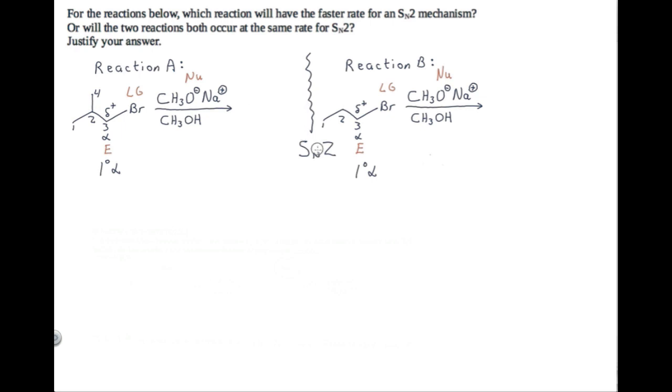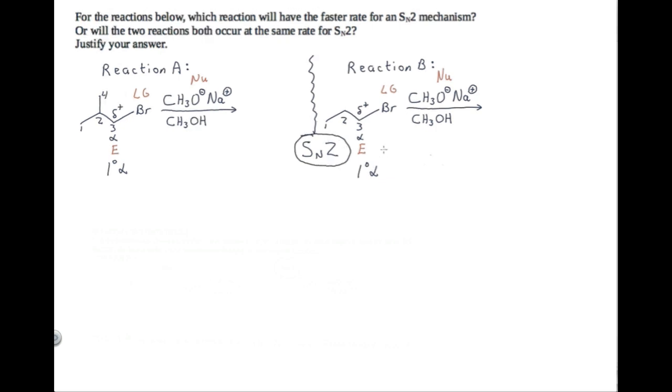Well, what is the big obstacle for an SN2 reaction? You should have memorized that the big obstacle for SN2 is steric hindrance. So we should be asking whether we can use steric hindrance to explain why one of these reactions might be faster than the other. Well, isn't it clear that this carbon-2 is going to provide more steric hindrance than this one? Carbon-2 in this picture is a tertiary carbon.